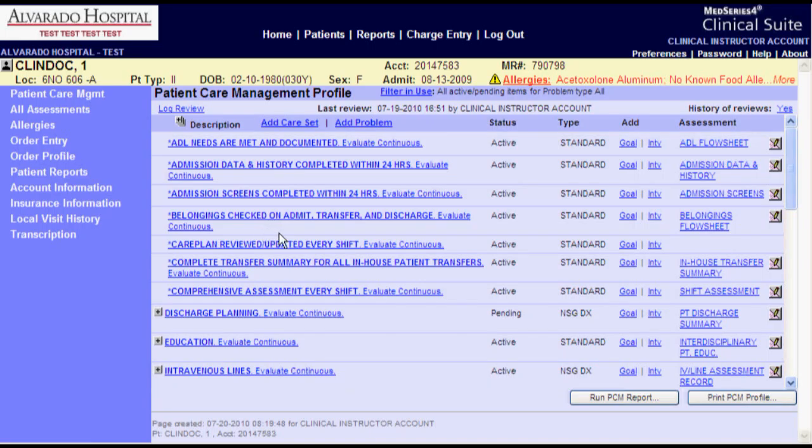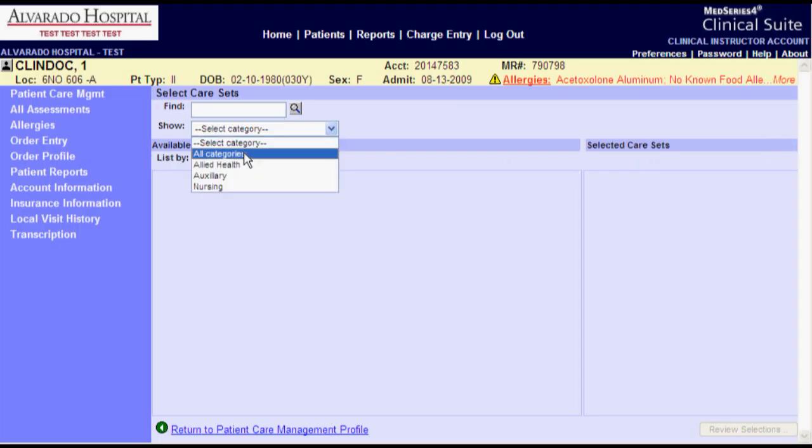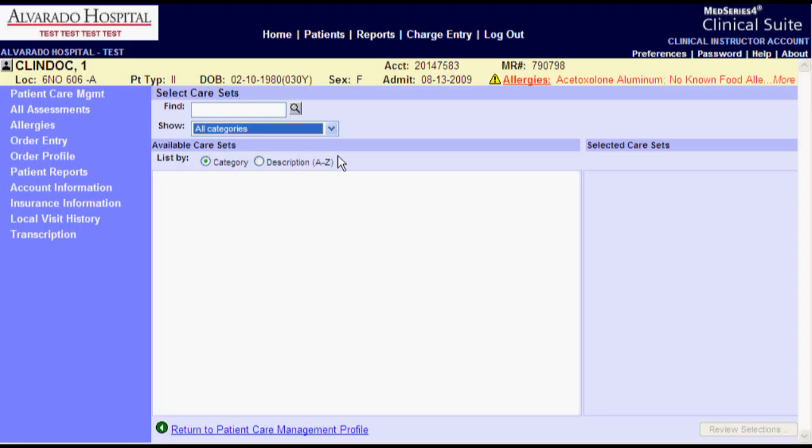But the patient was also admitted with admit diagnoses that should have additional care sets established. For example, pneumonia, congestive heart failure, diabetes, pressure ulcer, and the use of restraints, as well as rule out CVA, are all important problems that should have the plan of care established as well as essential flow sheets attached. Again, returning back to Add Care Set, we'll locate those additional care sets and add them to our profile now before beginning our flow sheet documentation on this new admission. That way we'll be sure not to forget to do that later.